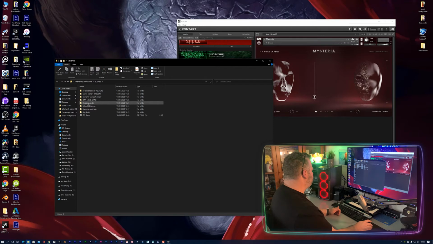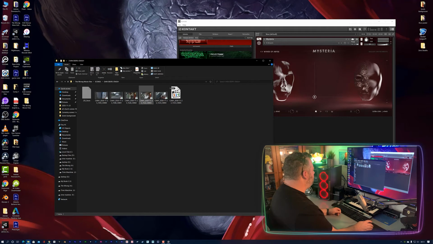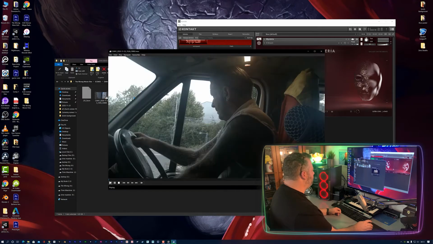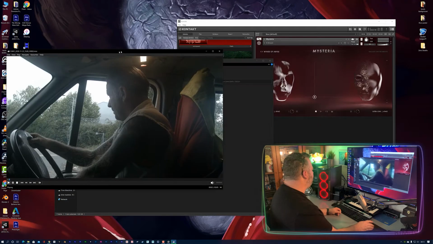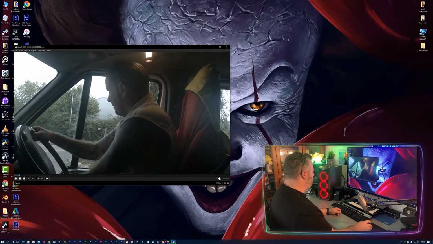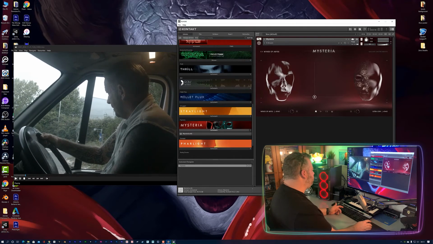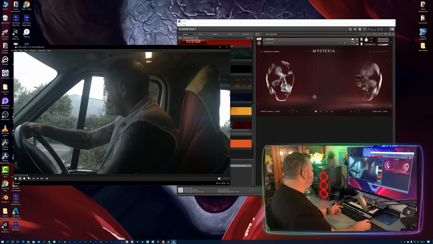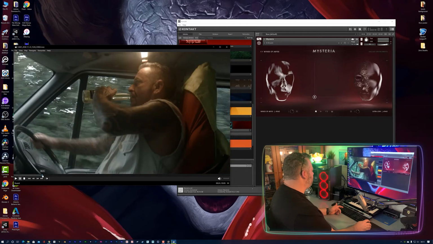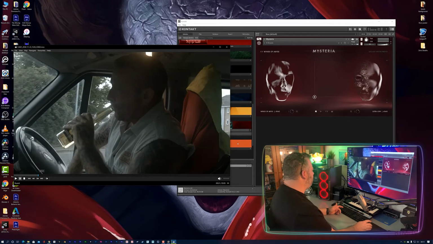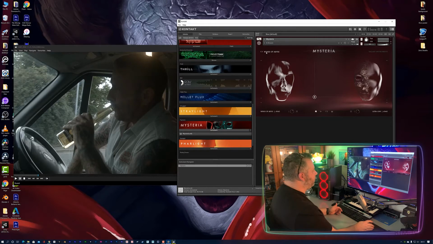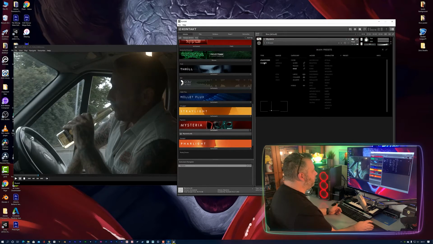Okay, so here we've got a car crash scene, which is quite a violent scene in the film, done by a stunt driver. It's just disappeared. Let's just open that back up. Now, I wouldn't use Mysteria for this. I could, in general, use Mysteria. So here's our stunt driver just getting into character now.